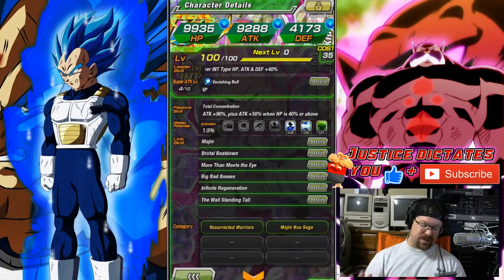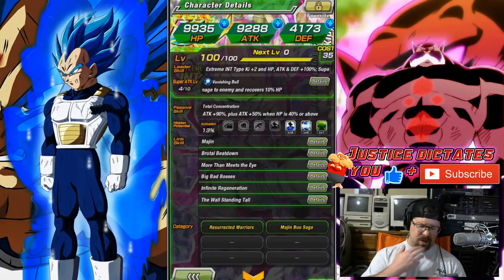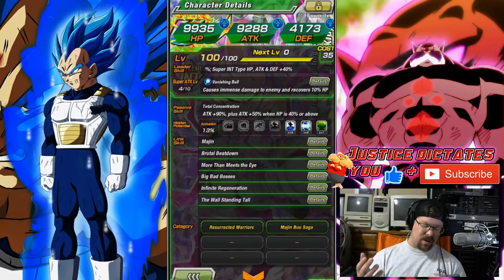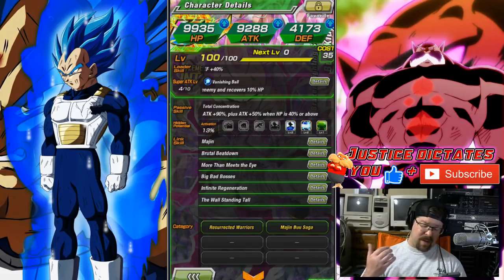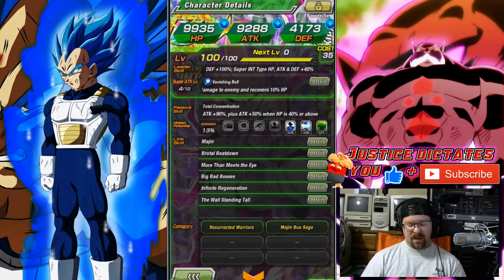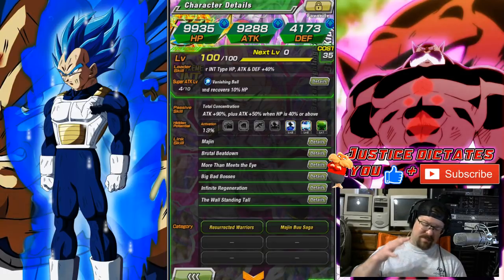Attack is plus 90%. I believe that's boosted to 100. I think it's 100% once he's Dokkaned. I don't have my Dokkan because I'm working on his super attack. Brutal Beatdown. Okay, good. More than BCI. Meh. Majin. Eh. Big Bad Bosses. Okay, yeah. Infinite Regeneration. And while standing tall. Okay. Links are kind of meh.